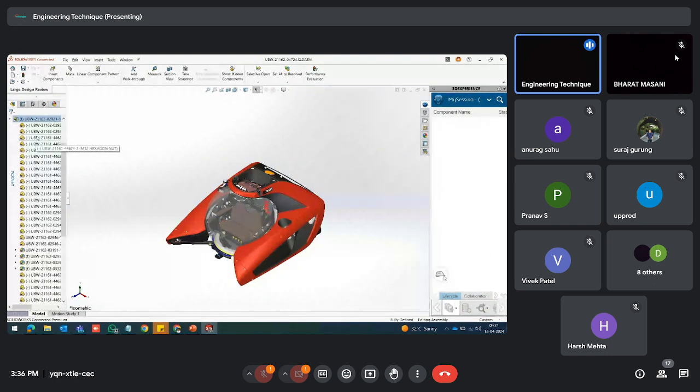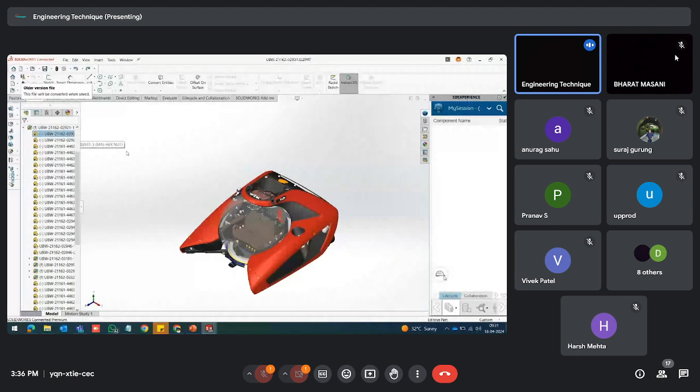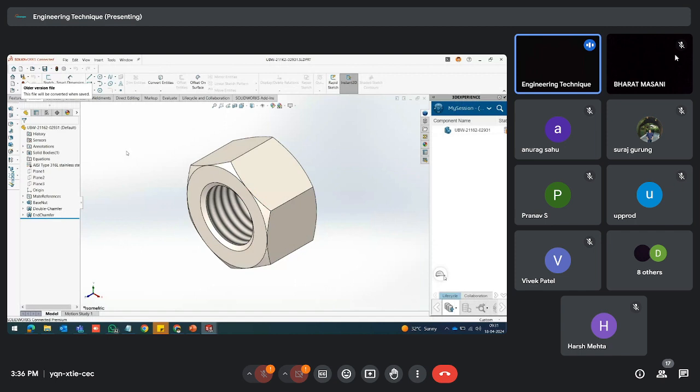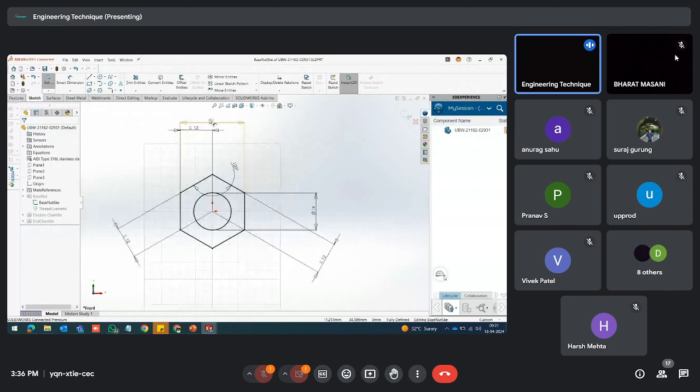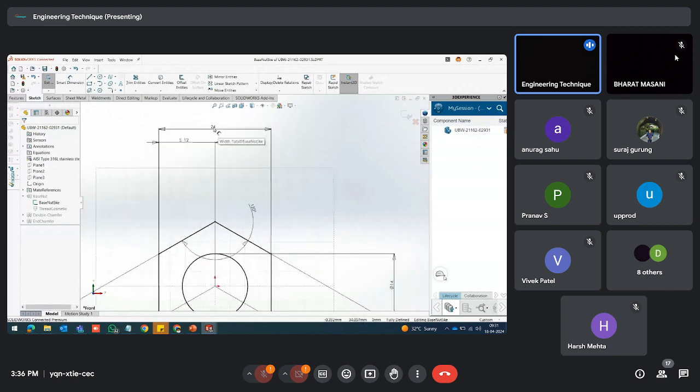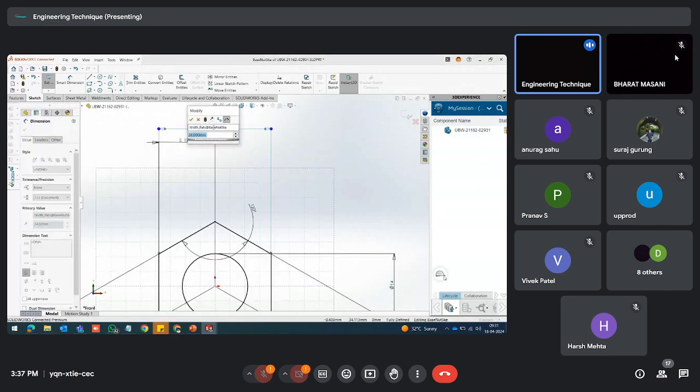Let's make changes to one nut which is already present in it. I will open this part, go to its sketch, and edit this sketch. You can see on the screen it's parametric. If I change one dimension, it will change the other dimension also.